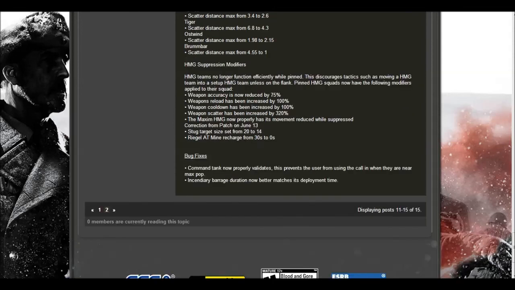And lastly, there's some bug fixes. The command tank essentially, well, it says now properly validates. This prevents the user from using the call-in when they are near max pop. So basically, the command tank before, there was a bug where you could call it in even if you had max population cap and go over it. So now with that, it shouldn't allow you to get it if you're at max pop. And the incendiary barrage duration now better matches deployment time. So again, some fix on the incendiary barrage duration.